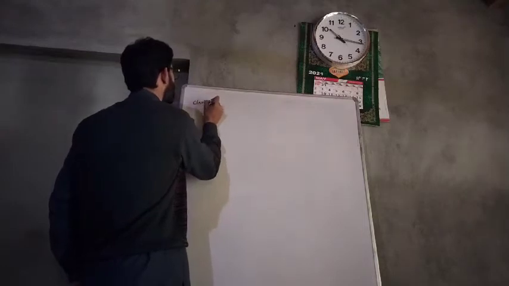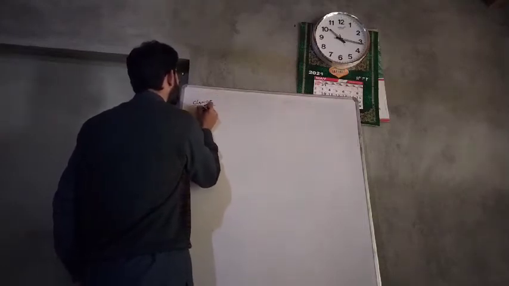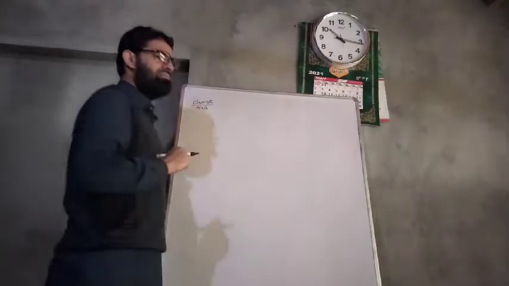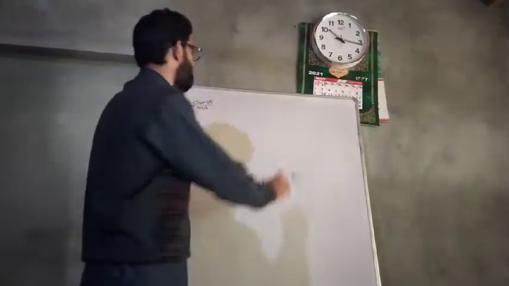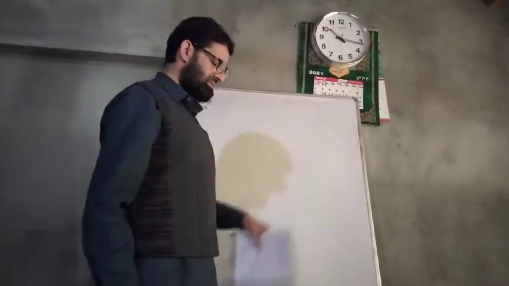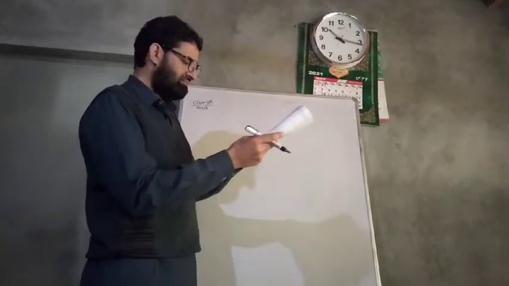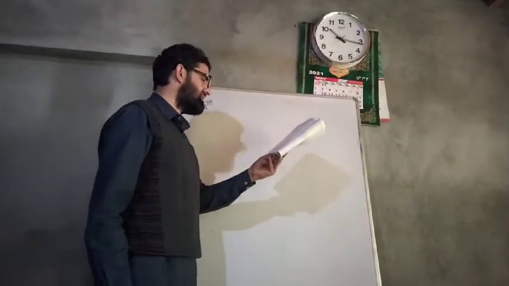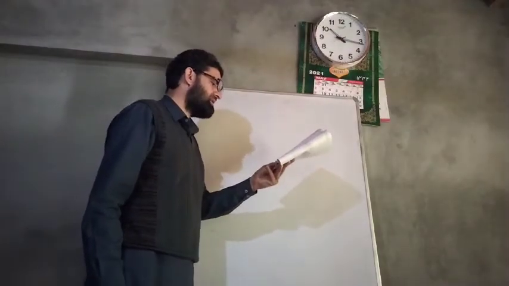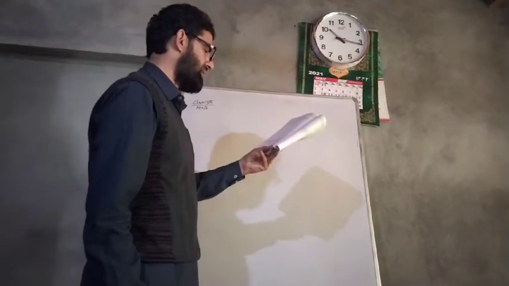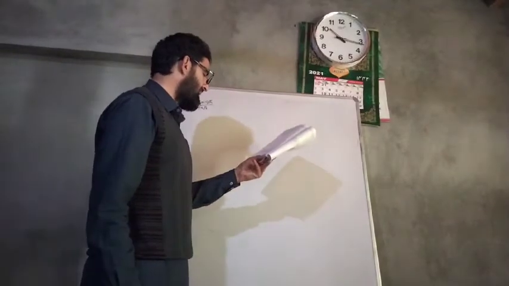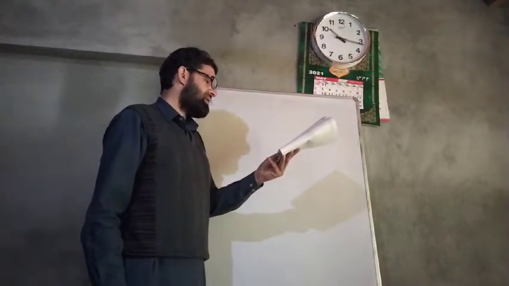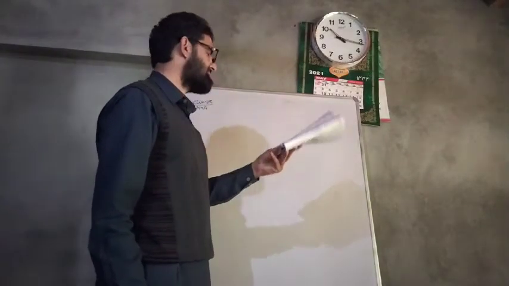Class ninth math, and we have been discussing this coordinate geometry. Now the last exercise of this coordinate geometry is: in which quadrant or on which axis does each of the following points (-2, 4), (3, -1), (-1, 0), (1, 2) and (-3, -5) lie? Verify your answer by locating them on the Cartesian plane.